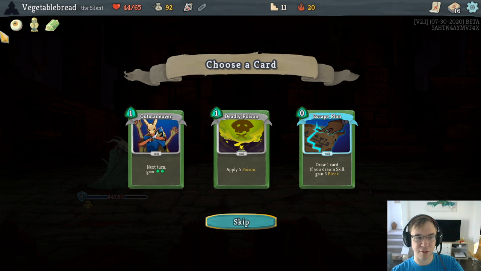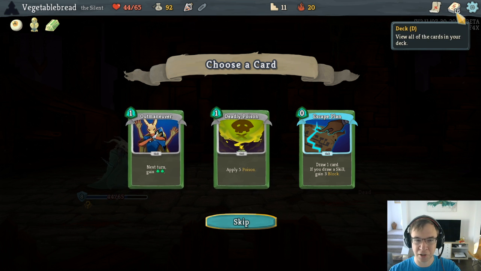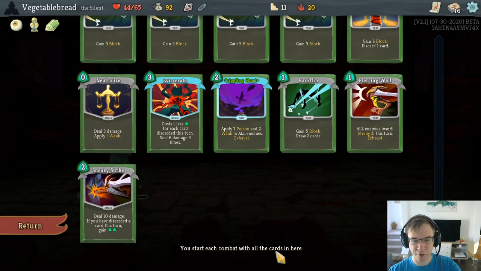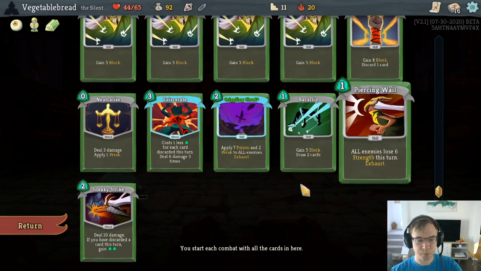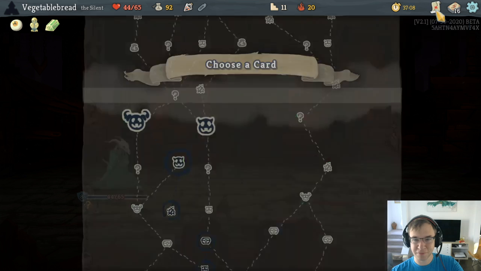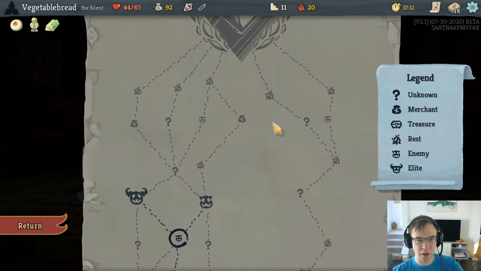Outmaneuver is kind of interesting. It's tough being a 3 energy Snecko Eye deck, so Outmaneuver makes us feel a little bit more wealthy in terms of energy. We do have the Sneaky Strike, which theoretically is positive energy sometimes. Deadly Poison is also here. I don't hate Deadly Poison. Poison's really good against Automaton.